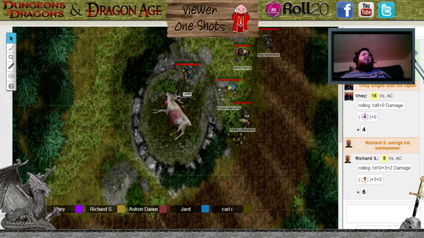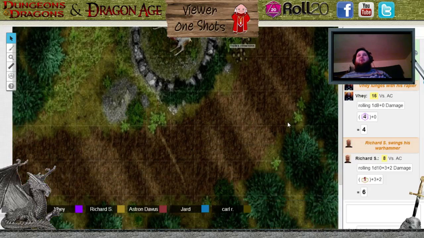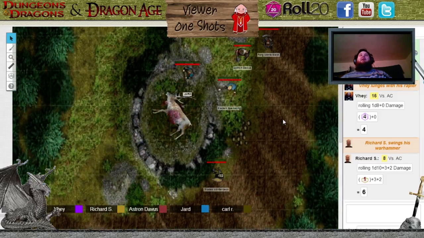I do have a question, Mr. DM, about this corpse. Does it look like a natural death, or does it look like it was attacked? Because we had seen a wolf, and I was just inquiring on how the beast was actually killed. Yeah, please walk around this and check out the map.